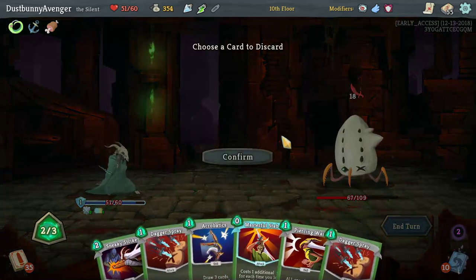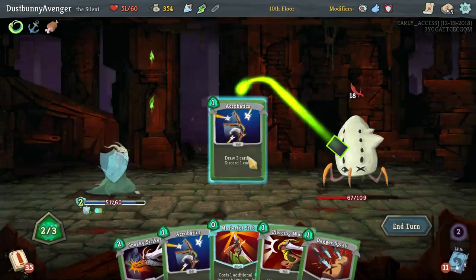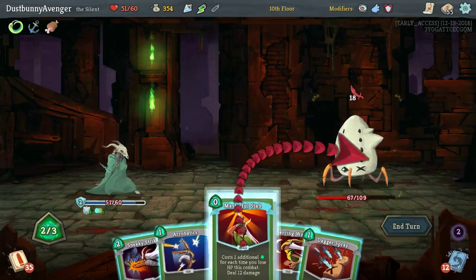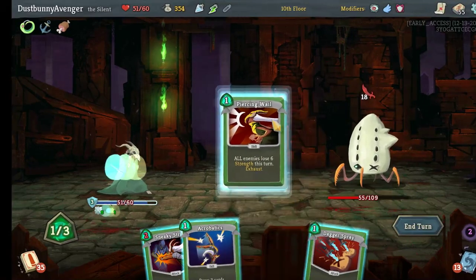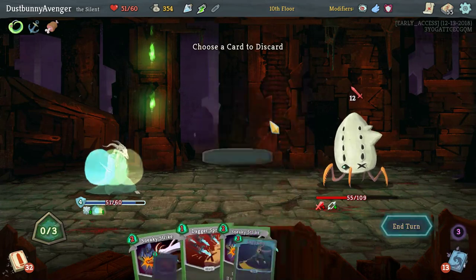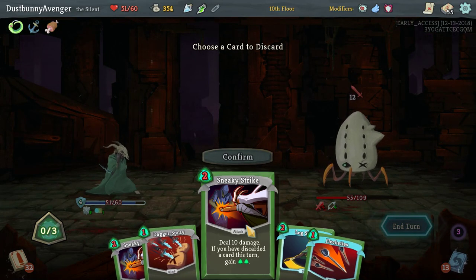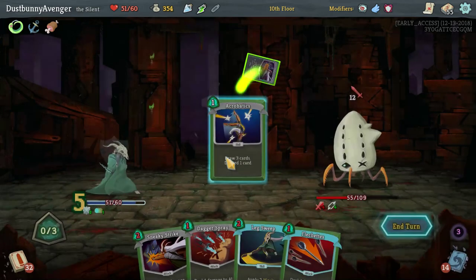Draw 3 cards, discard a card. Perfect. Let's do discard. I'm gonna discard dagger spray, and I say that only because piercing whale is gonna actually reduce down his attack slightly. Just slightly. Should have used Sneaky Strike. Should have used Sneaky Strike big time. That's unfortunate.